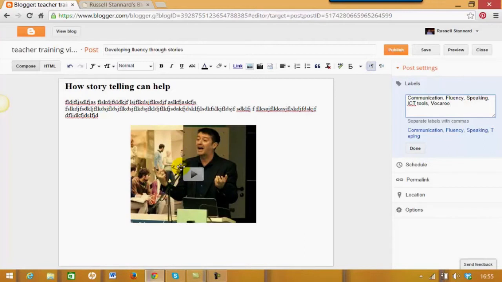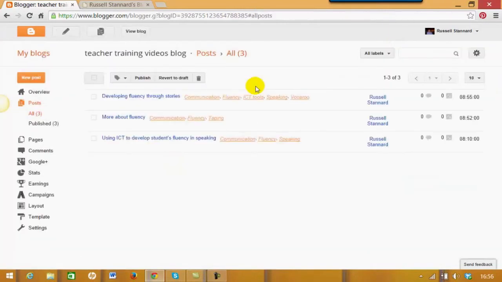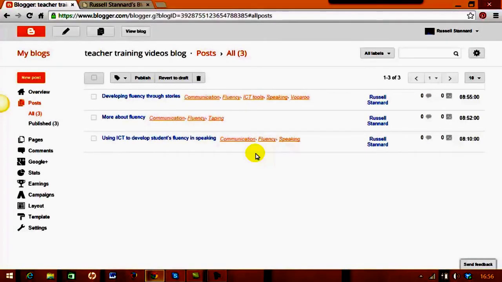But you're getting the idea of just how easy it is to start to build up your blog and add images, etc. And again, I'm just going to publish that. When you publish, remember, you're always taken to the posts page. Now, we haven't really viewed this blog yet, and that's what I want to do next, is just have a look at the blog and start to think a little bit about the layout of the blog and how we can make it look a little bit nicer. Obviously, this is just a sort of introductory set of videos, so really I'm just very quickly touching over all the basics so that you can get up and working with Blogger.